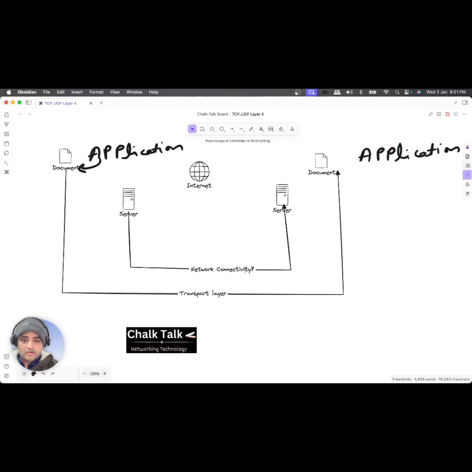Now you may be wondering why that is happening. Think about this: if the data is generated too fast, let's say this application is generating data too fast, someone has to tell the application layer, hey, slow down. Similarly, if the consumer is consuming too fast, the producer will say, hey, just hold on, my buffer is full, you can't send so much data to me.